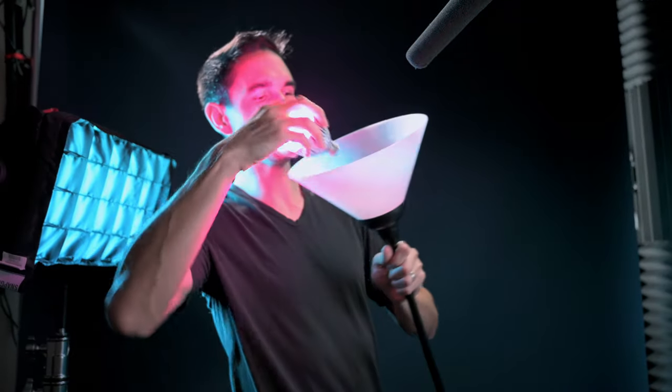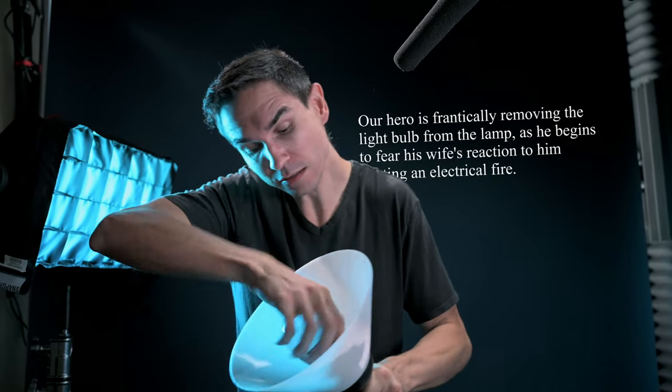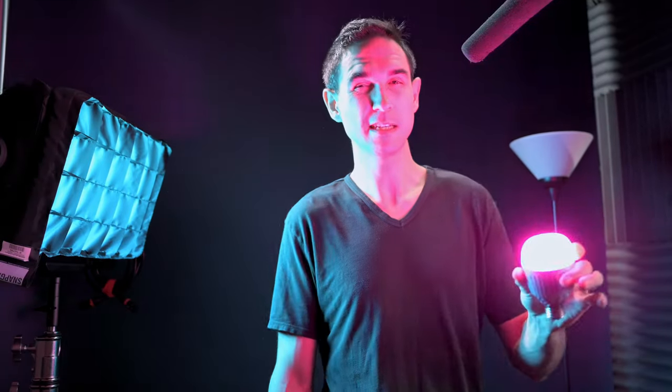The controls are pretty intuitive. Once it's plugged into a lamp — I really have to jam this one in there because I dropped it — when it's in a lamp and turned off and you hit the plus button while it's charging, it'll pulse several times to let you know. Before I destroyed this light bulb, I was able to measure all the CRI, TLCI, and SSI. It's not the brightest light in the world. It'll put out about 100 to 120 lux — I'll put the exact numbers up on screen.